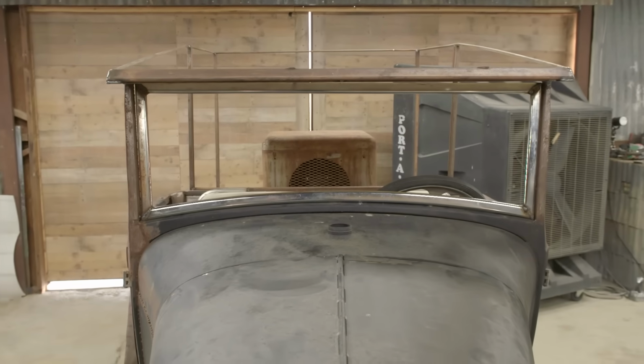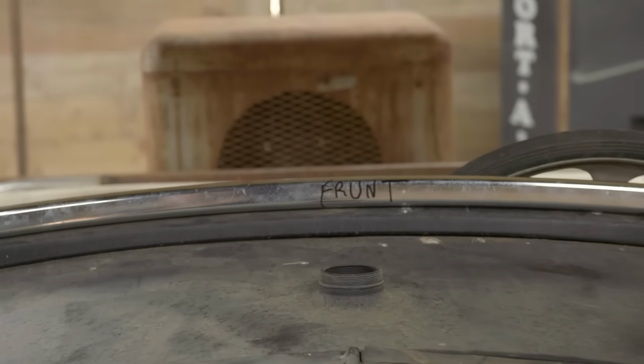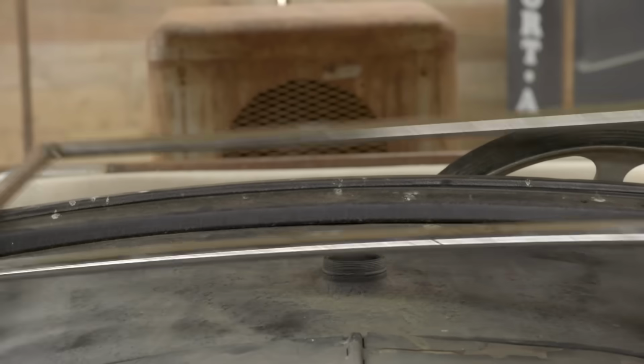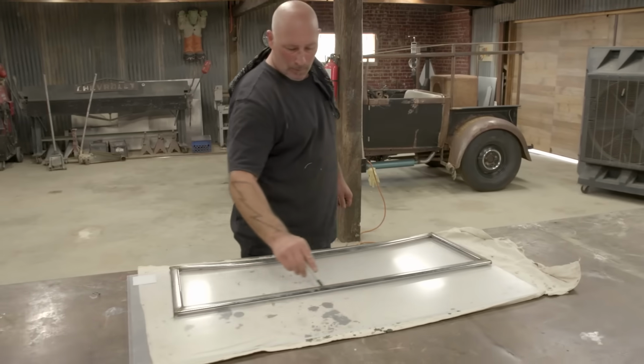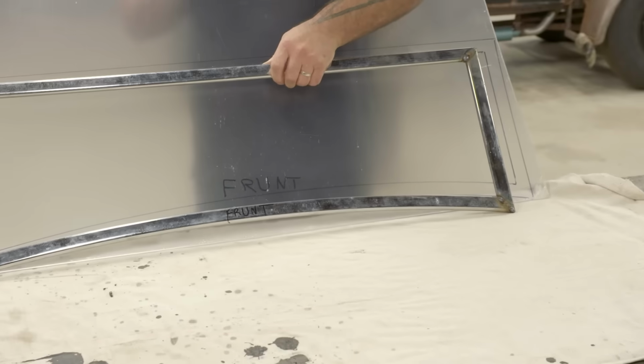Let's make sure we keep the front the front. Little nonsense now and then. Front. There's something to be said for phonetics, right? Spell it like you say it. Front to shut door. Usually what I do is set up the template for the glass first. So I got some acrylic. I'm just gonna put the acrylic in place, finish everything up, and then last I'll have the glass cut.